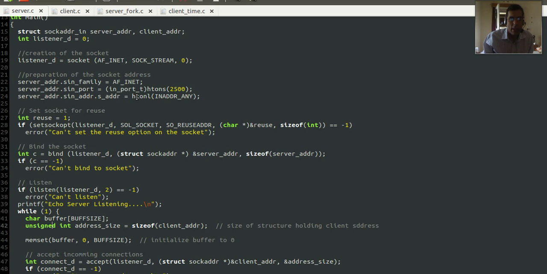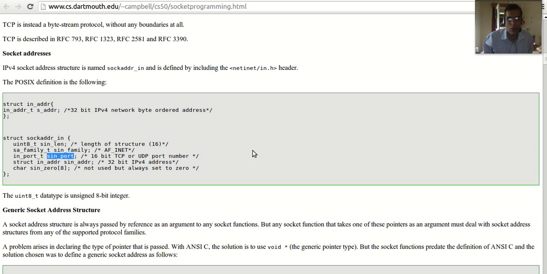htonl, this is basically host to network byte ordering. This basically converts all the addresses into the big endian format. The explanation about this is also given in this website.